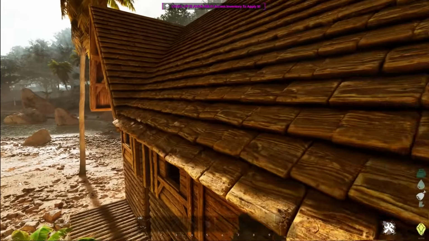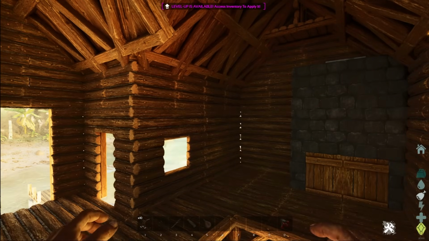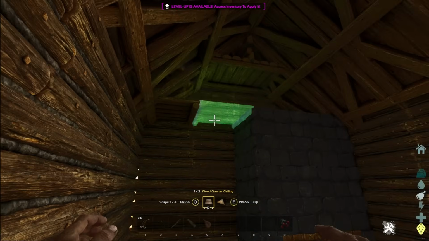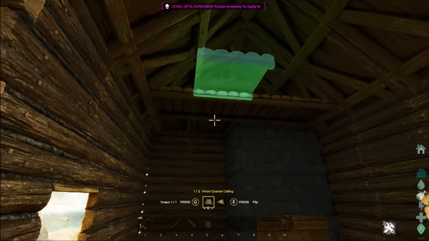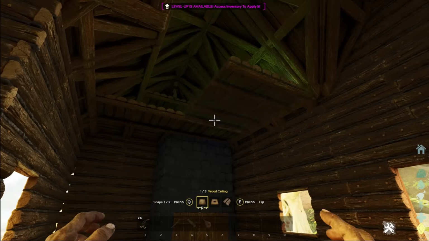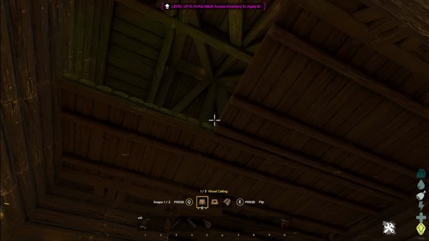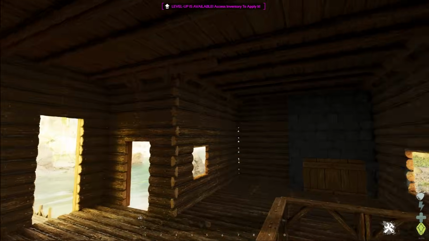And we'll turn back inside the top level. And I'll reset it back to daytime just so we can see what we're doing again. And then get ceilings in here. 6 of the quarter ceilings to fill in that end gap. And then wood ceilings just to finish the rest in, and that gives you that 3 high top floor, like that.